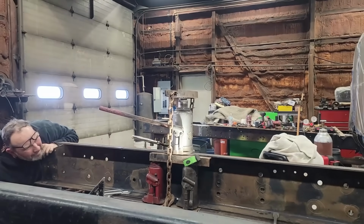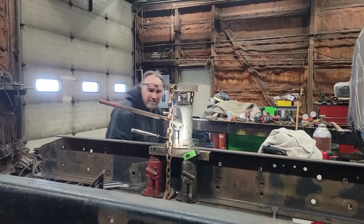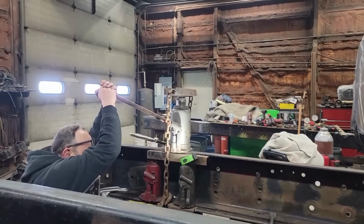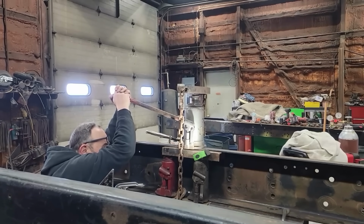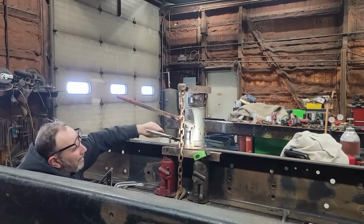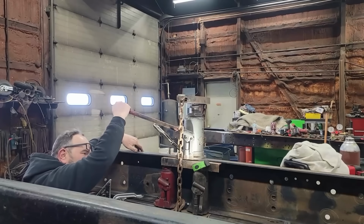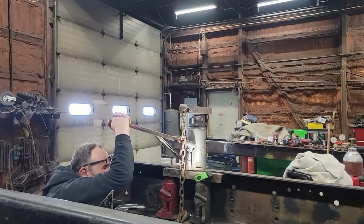I backed up everything else, because when we're trying to move steel, you have to push with more force than it can take so that it'll move, but you have to back up everything that you don't want to move with more force than the force that you're going to use to move what you want to move. So it's ironic that I didn't even think about doubling that up until I noticed it was bending. But slow and steady, you know. I actually thought the jack was in bypass, like I created more pressure and it couldn't lift anymore, but it wasn't that. I think it was just the chain rolling over.